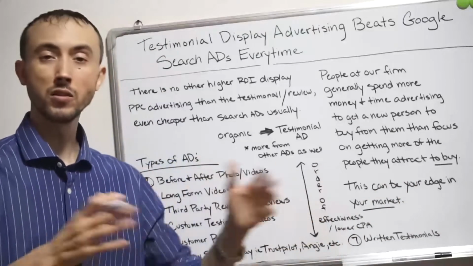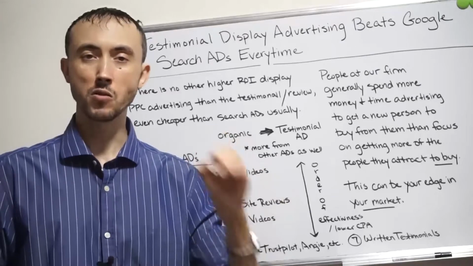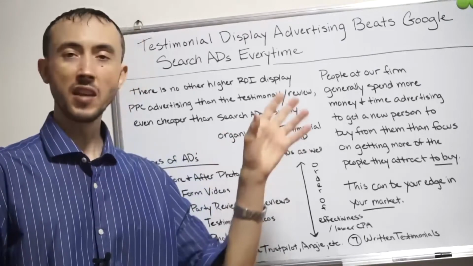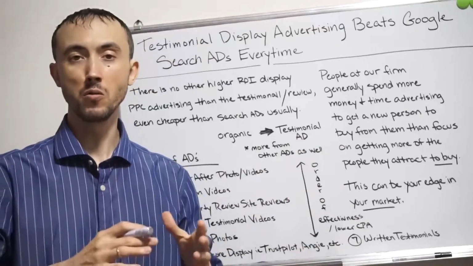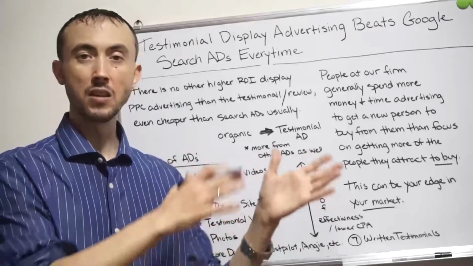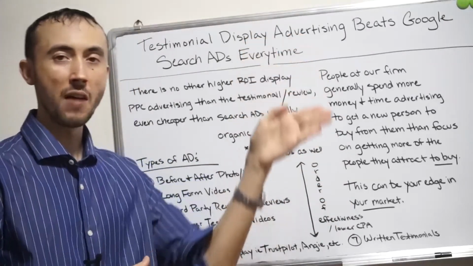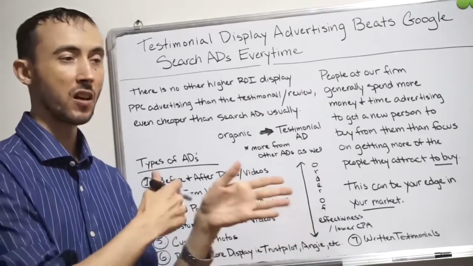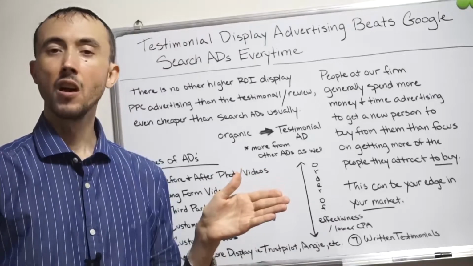But you will also get, because this works so damn good, people clicking through that actual ad. And with that, you want to take them to a dedicated page on your site. It could just be a blog post, where you use your blog to get a page where you can actively update your before and after photos. But I would recommend having your before and after photos all on one page. So if they click on that, they can go to a page and see all the other before and afters you have.